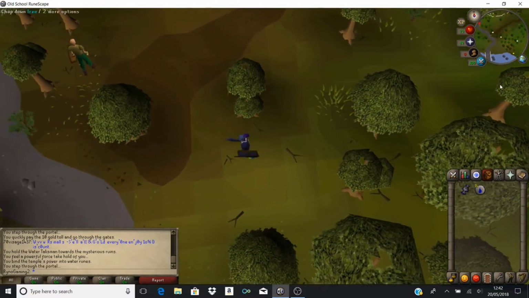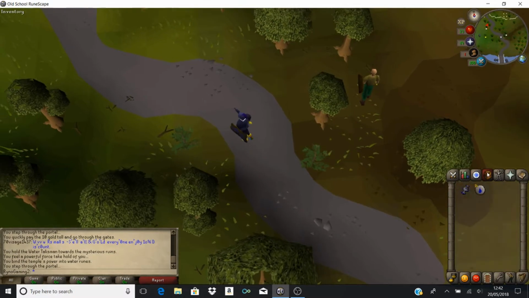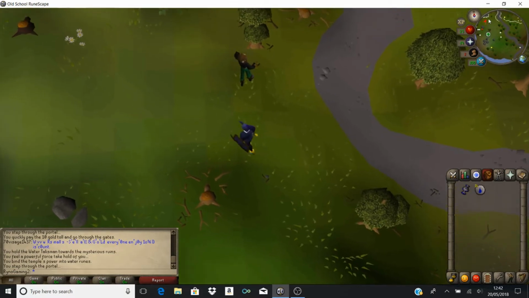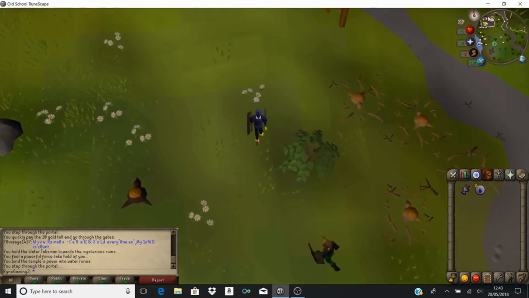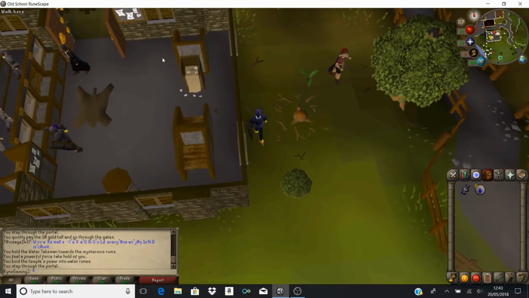Go past the bridge to the Wizard's Tower. Straight up there. But yeah, that's pretty much it really, guys. I'll get myself to the bank, I'll pop my runes in, and then I'll probably end it there. Hopefully this has been fairly useful, and it's clear enough, and not too boring, as much as I know some of the walking can get a bit tedious.